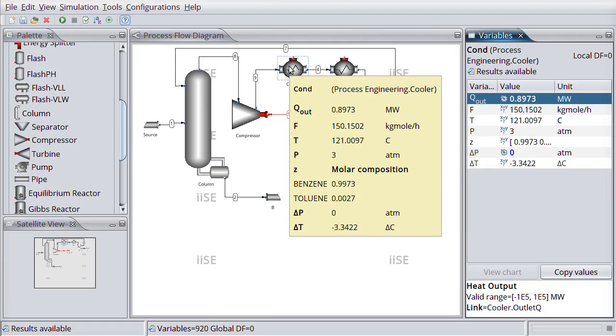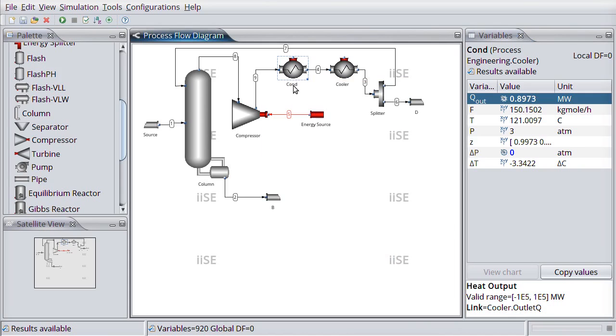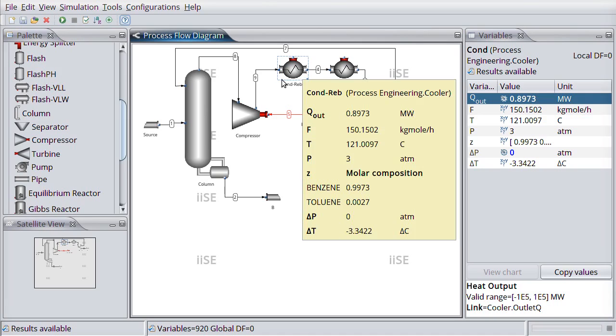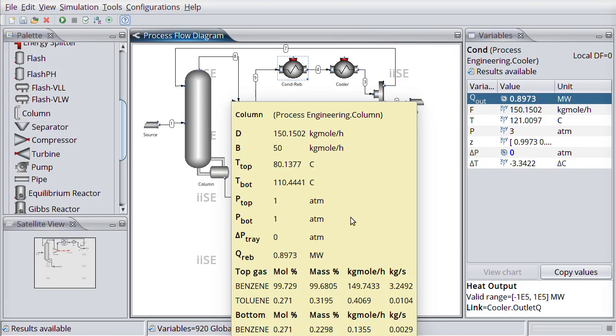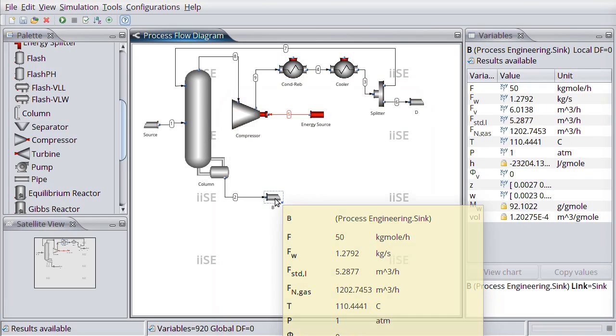This heat here from the condenser will be exactly the same from the reboiler. Let's rename this to condenser reboiler. From the simulation, it's already working as a vapor recompression system.